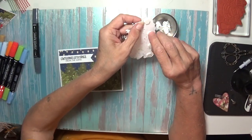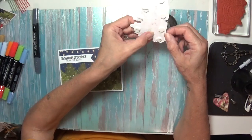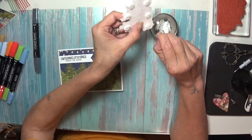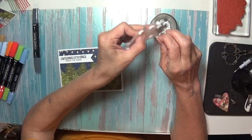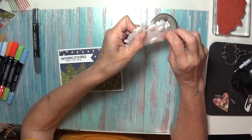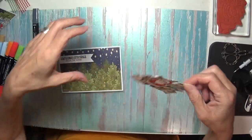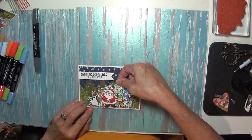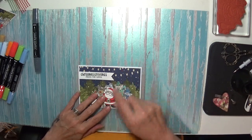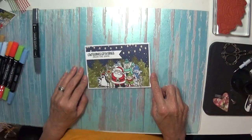Just a matter of peeling these off now. Some come off really easy and then others don't. It's like fighting with them. So I'm going to keep this pretty central, quite low down. That is absolutely gorgeous, so cute.